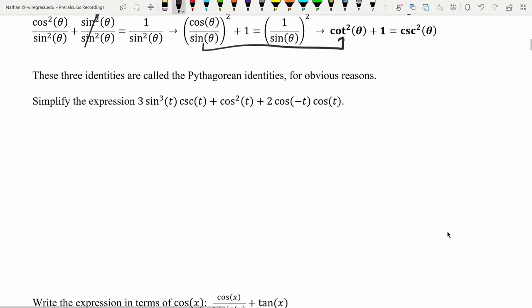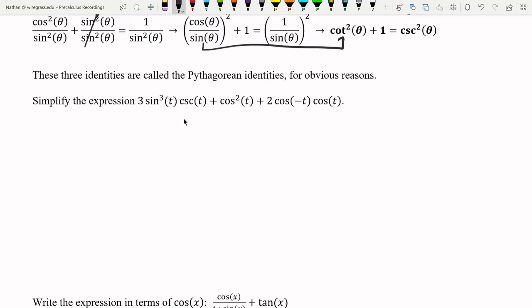All right, we can simplify statements down using these identities, and we're going to see a lot of these identities, and they're going to be fairly useful in random ways. You can simplify expressions, and you can make equations easier to solve by using these identities. One of the things that can help out a lot is to change everything into sines and cosines, because then you can most readily see what will cancel with each other. So I'm going to do that here.